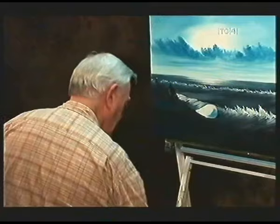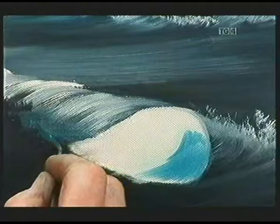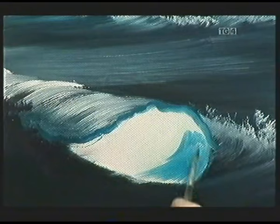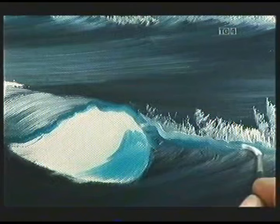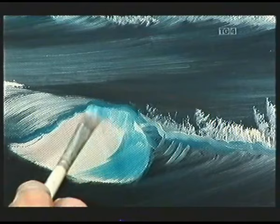Now I'm going to get the liner brush. And I'm going to bring a little bit of the blue along here, up over that there, look, and down, and let it run all along there, look. A little bit. And now, again, I'm going to go into this one. And I'm going to pull that down very, very soft down there.